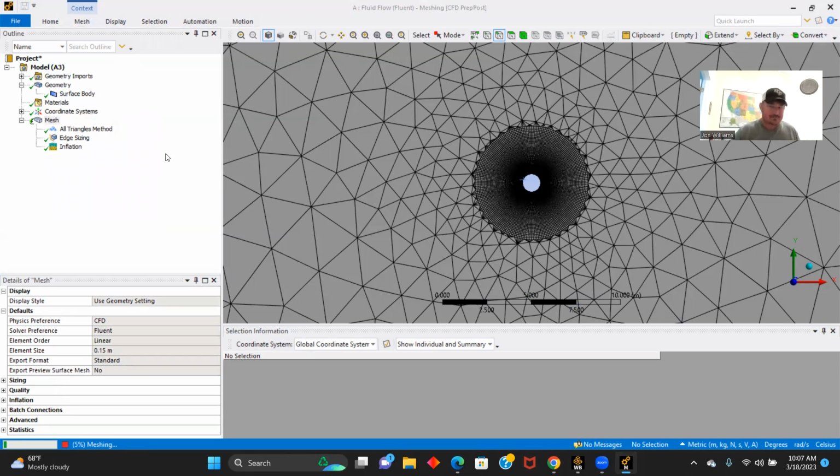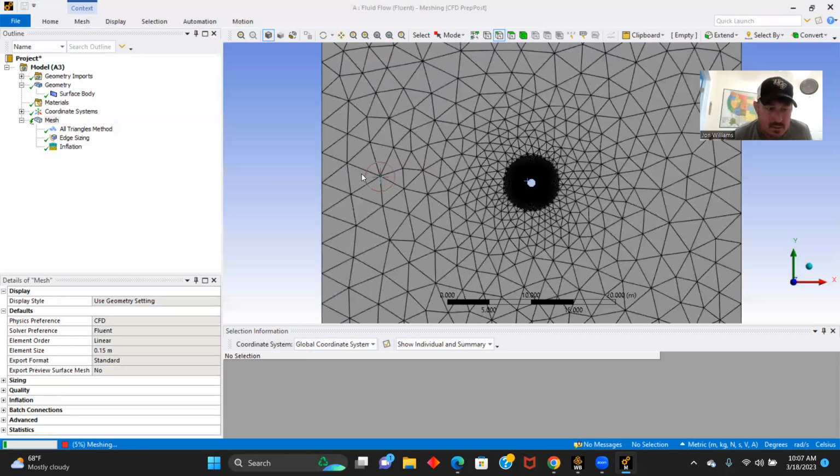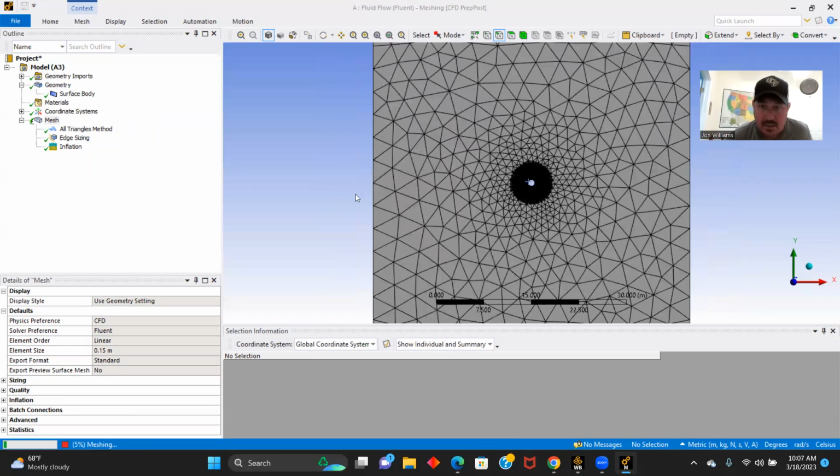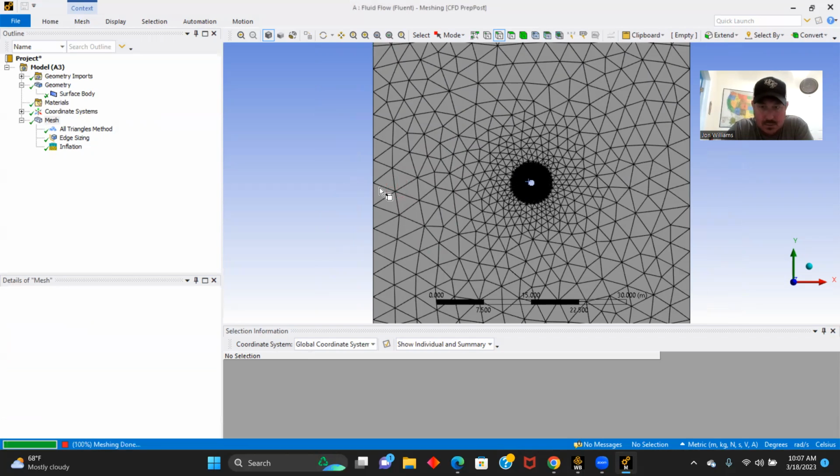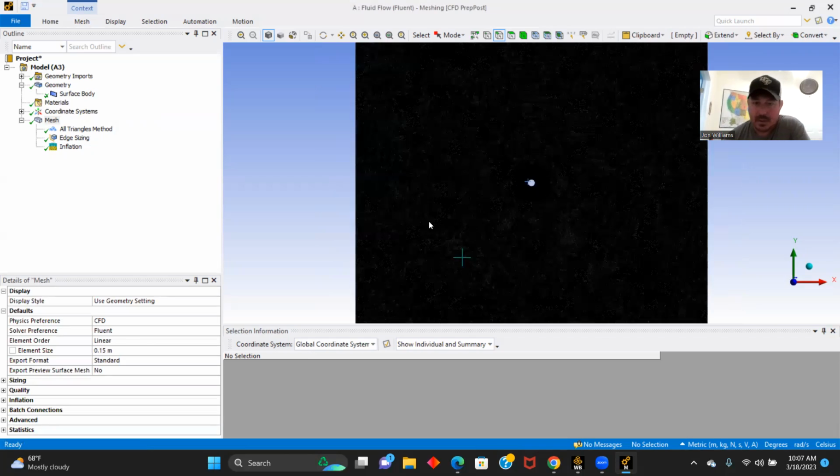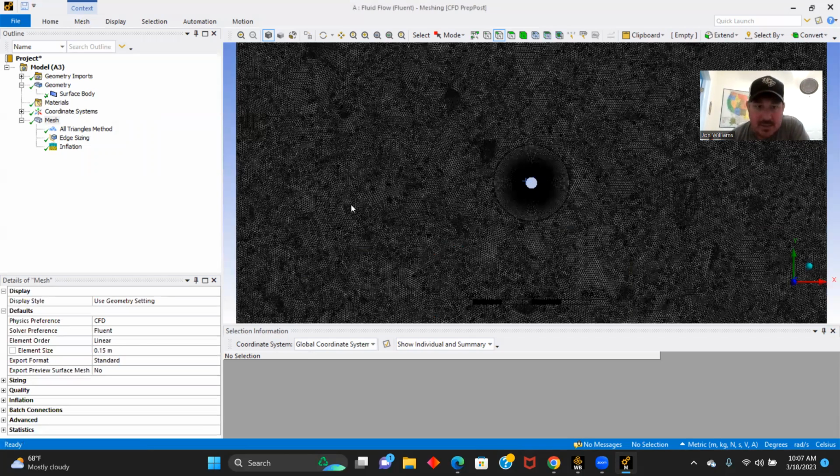This takes a second, but we can see around our cylinder, our mesh is looking really tight, and that's what we want. And there we go. And here's our mesh. We got some good mesh going on here.